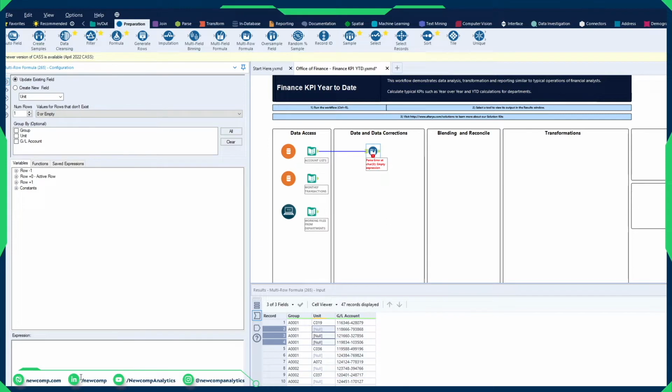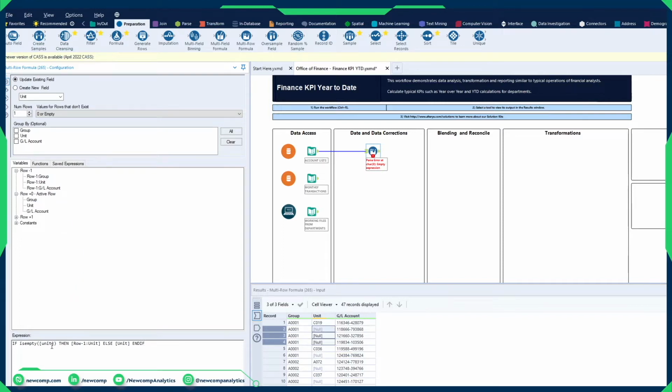So if-else logic is very powerful for solving a lot of problems. If something, then a condition, otherwise a catch-all statement. So how we're going to write this one is if the function is empty for units, then we're going to take the row -1 of unit. Else, we're just going to use unit.